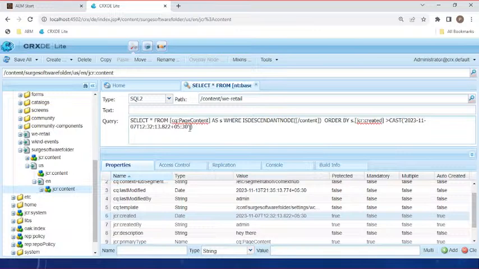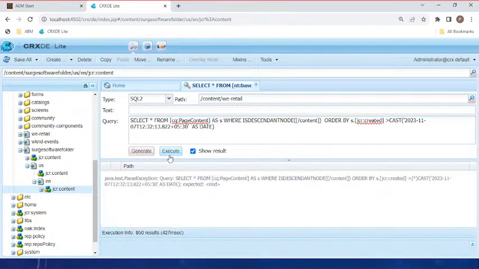But what is this? What are we doing now? This is the date we are comparing with this string. So it's not possible. You can simply convert it into a date. How can we convert? For that we simply have to use this cast method. A cast statement we have to use, and here we mention that we have to convert into a date. That's it. So this is the string we are converting as a date. Now you can come here and try to execute.